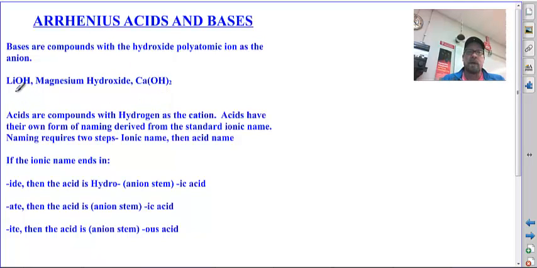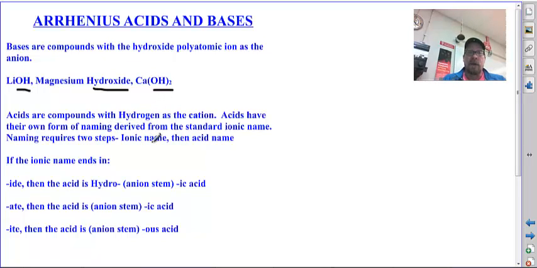Bases are easy, so we'll start with those. By Arrhenius' definition, bases are anything where the anion is hydroxide, the negative portion. And hydroxide is one of the two polyatomics we know that ends in IDE, the other one being cyanide. You just have to know them. But the fact that it ends in OH, whether in word or formula, defines it as a base.